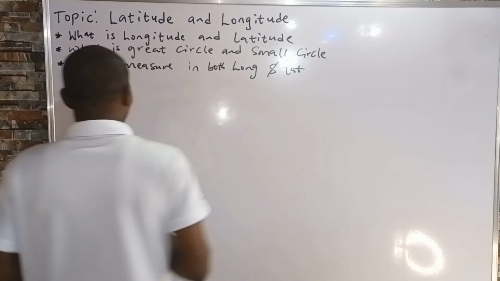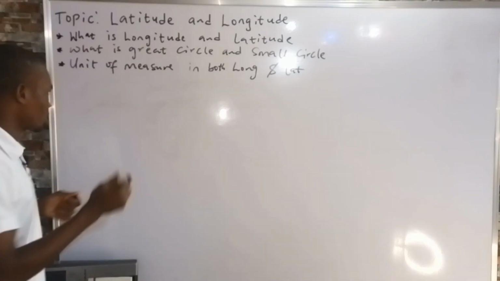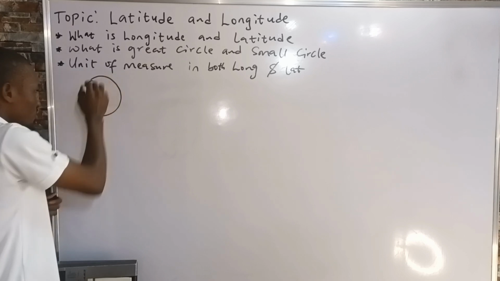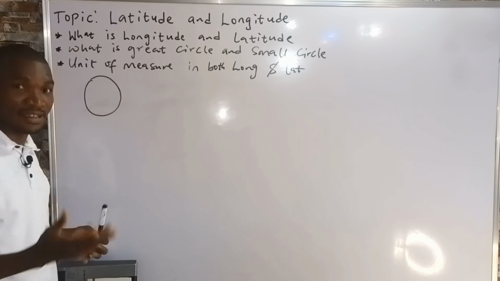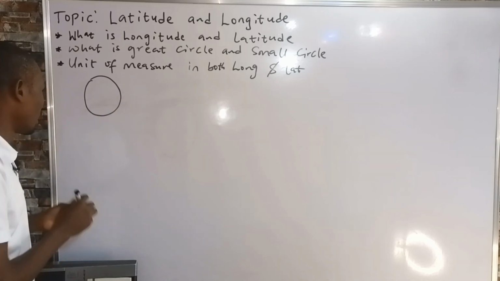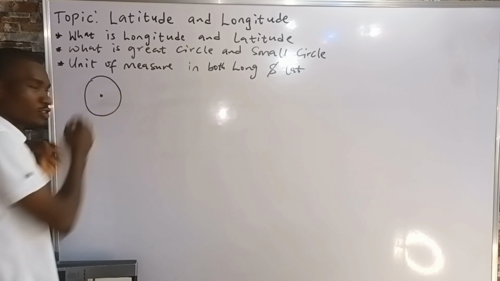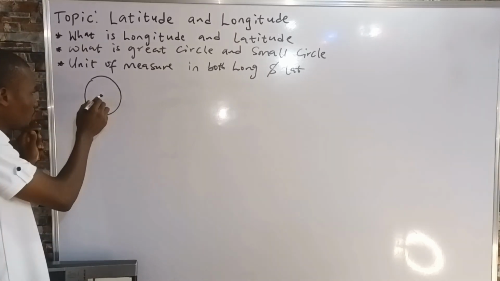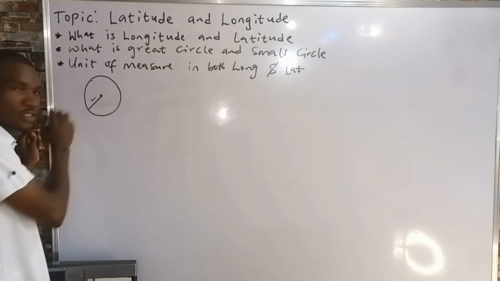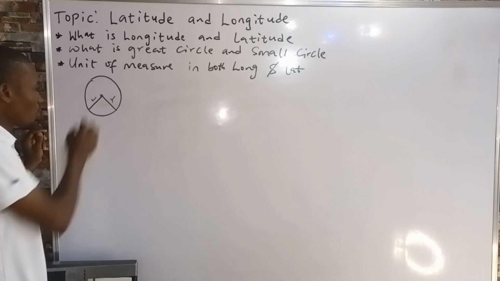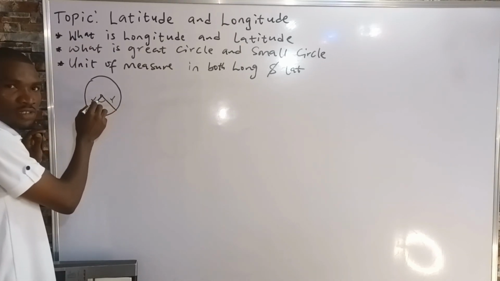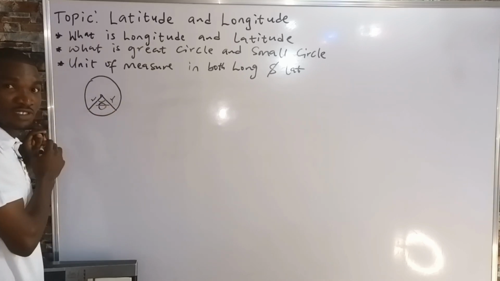All right, let me begin with the knowledge of circle. This is the structure of a circle, and a circle is a plane shape. That means it doesn't have other dimensions like height, so it's a plane shape. If I identify the center of a circle, from this point to this point, the line is called the radius. And if I repeat the same here, is the radius. And when two radii meet, it forms an angle. Let me assume it to be theta.